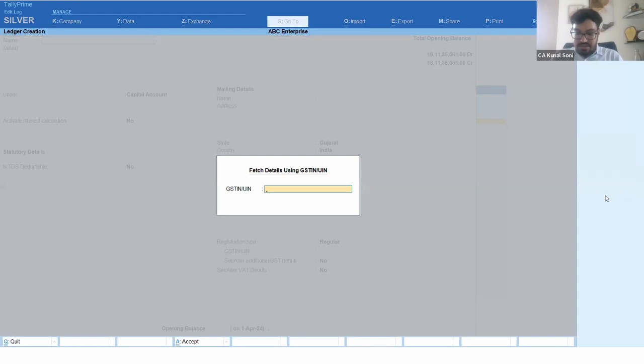So I would just enter one of the GSTN numbers here, just to check whether the details are available directly from the portal. Now see, for this, there is no requirement of any sort of API integration or anything. This could happen by itself.